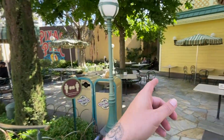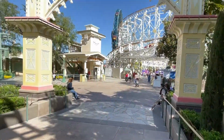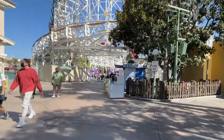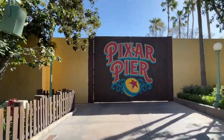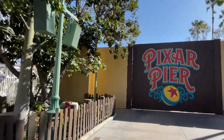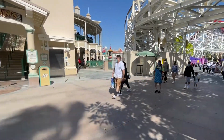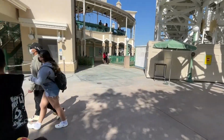This area over here, as you may remember during Touch of Disney, was the AP spot where you could get your magnet and get some photos taken. As we work our way over here to the edge of Pixar Pier, the other area that potentially for Disneyland Forward could be a breakthrough spot would be here. Behind there, there's some cast member buildings, but that's also a main parade route. So the idea that they would lose a parade route, probably not impossible, but not a first option.